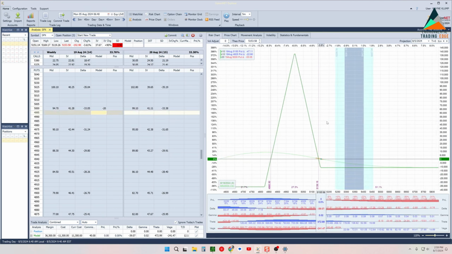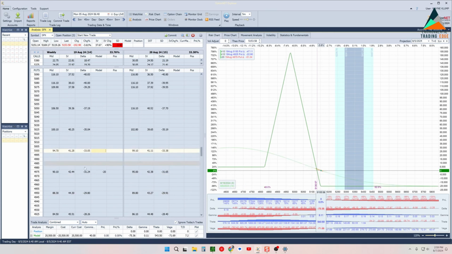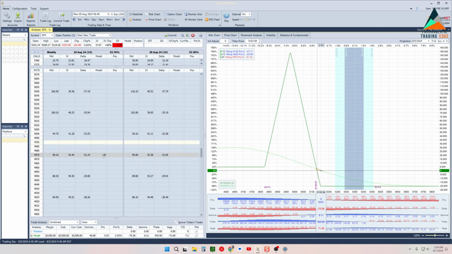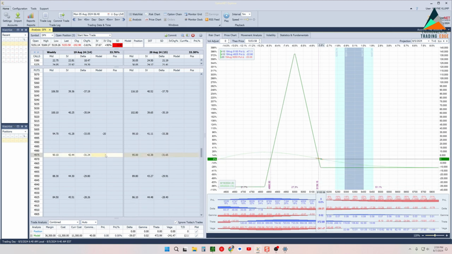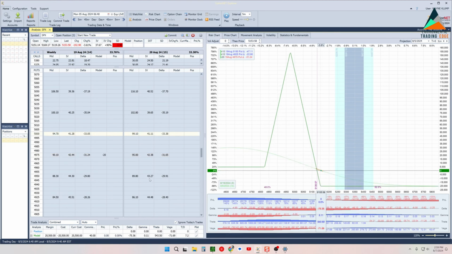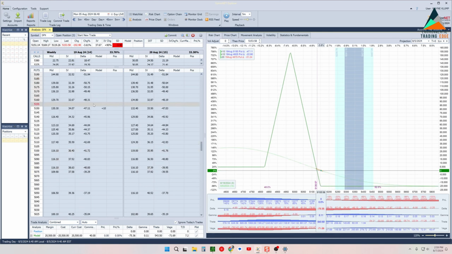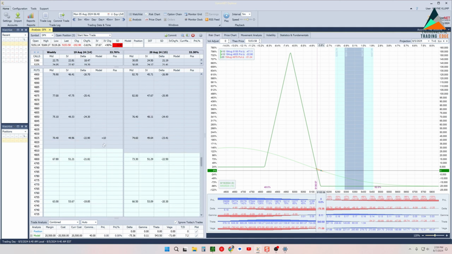So you can see here, if I zoom out, this is a broken wing, and that is not what we're looking for. So let's see if we can flatten this out. So here we go. We can't flatten it out, right? This is a perfect example. I can't do anything with this right now. All right, so keep in mind, we're trying to stay near ATM. We're trying to stay near this one standard deviation mark.